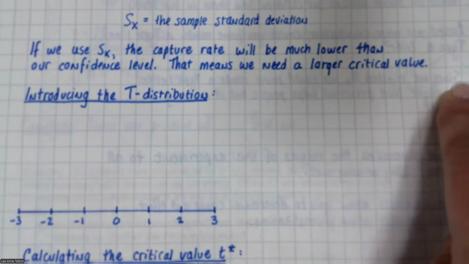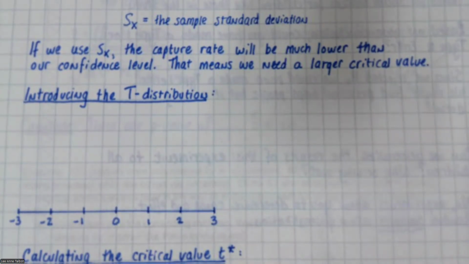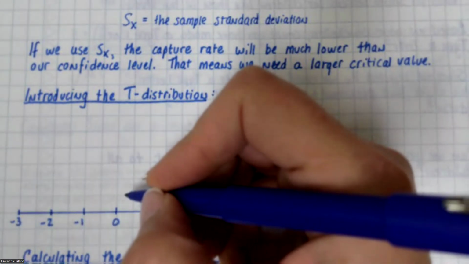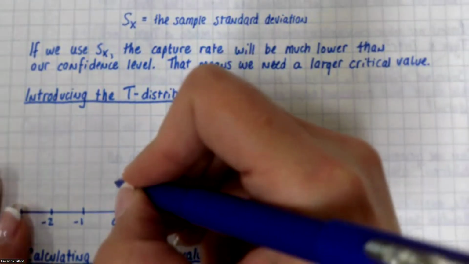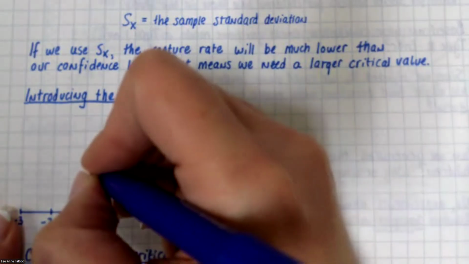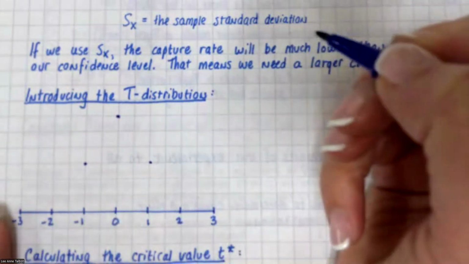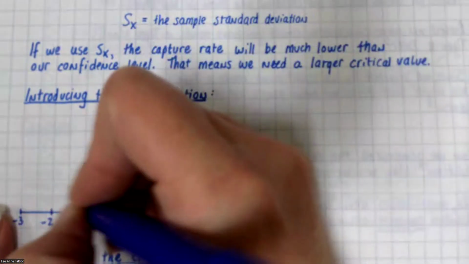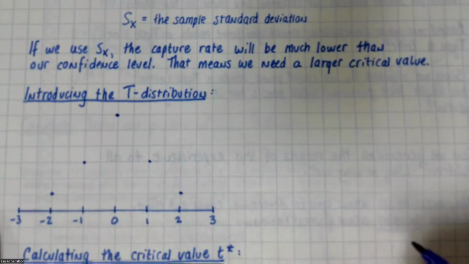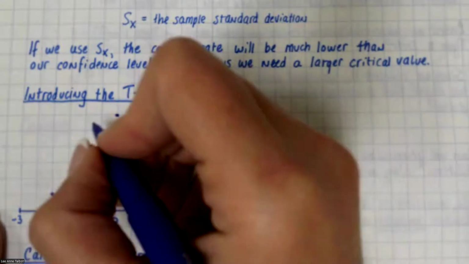That means we need a larger critical value. So we need to talk about a new curve. And we're going to use this curve anytime that we're working with means. Okay. The first thing I want you to do is your best attempt. Go to 0, count up 1, 2, 3, 4, 5, 6 boxes. And then go down 3 over 2 on each side. And then go down 2 over 2 on each side. I'm doing this in my original color.